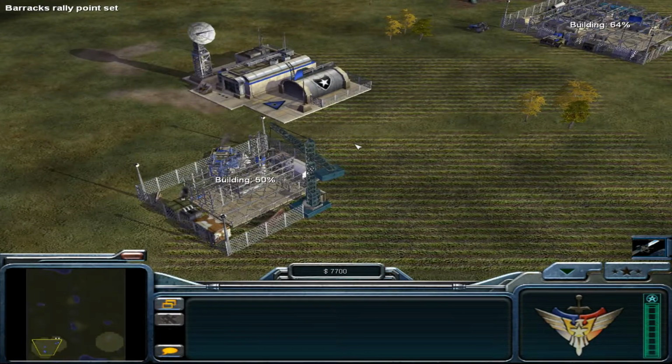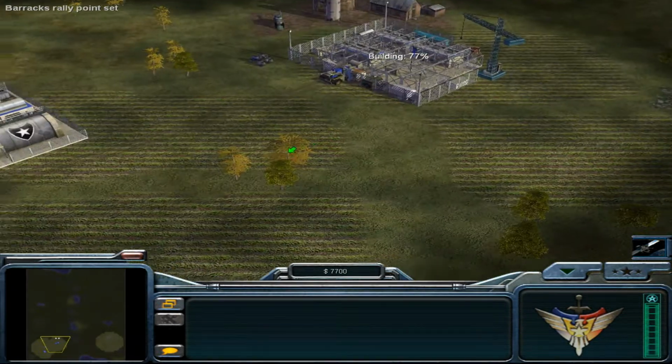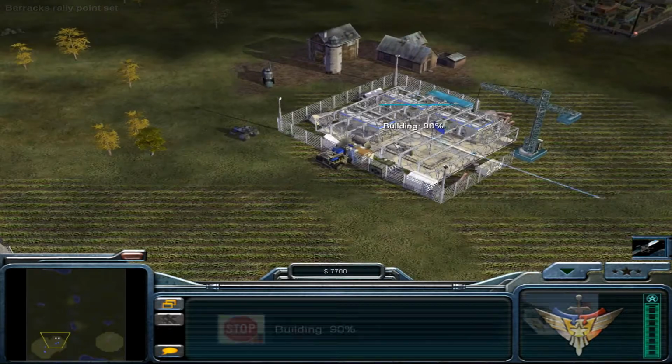Let's see. I don't know if I want to go laser turrets, fire bases. I think we're going to go fire bases. That's going to give us a little more leniency on our power.